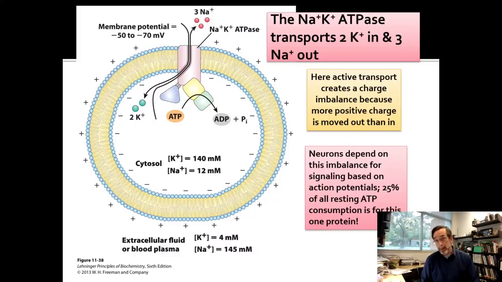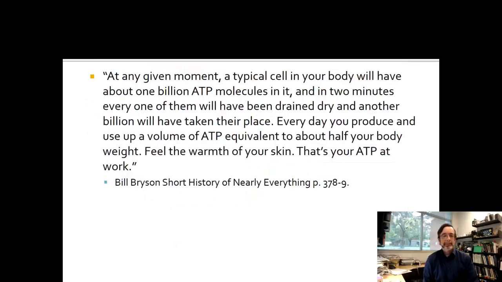In fact, it's a lot of work that this does because neurons depend on it. They need to keep this running all the time, and 25% of ATP consumption, when you're not using it for moving muscles, 25% of all resting ATP is for this one protein. And the process of thinking and studying actually depends on this protein doing the work, using the ATP that you get from sugar to be able to turn that into the work of moving ions back and forth. It's all hanging together by this protein.